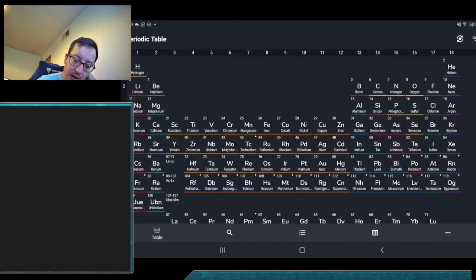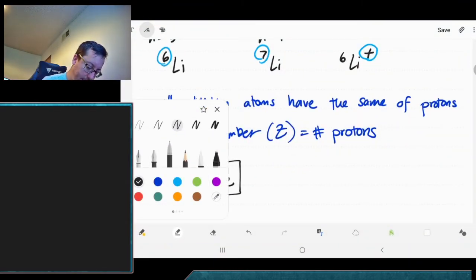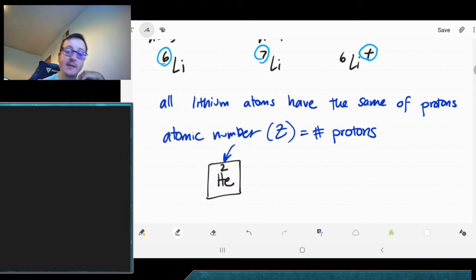So, for example, if we look at chlorine here, hopefully you can see where I'm circling, on that right-ish, top right-ish, we see that it has the number 17. That means that every single chlorine atom has 17 protons in its nucleus. If we look at bismuth down here, every single atom of bismuth has 83 protons. Xenon, 54. Neon, 10. So, that atomic number tells us the number of protons that we have.